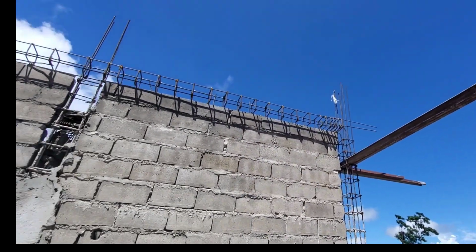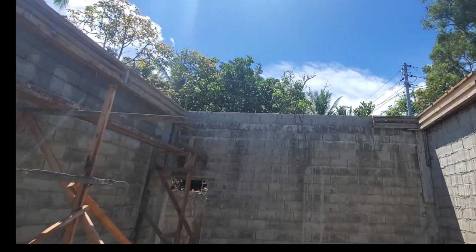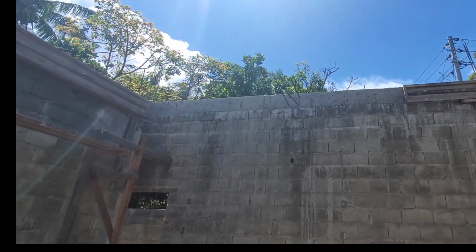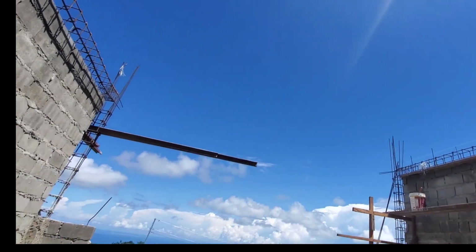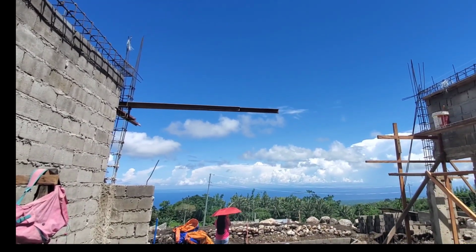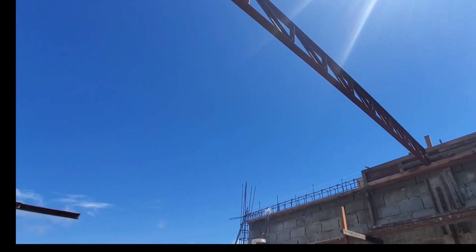And then there'll be another I-beam that'll come from this area here, the center, this way, and will go across to meet up with this, and then it will continue on to meet up with the very large beam that'll go across the front. So like I said, a little crisscross.